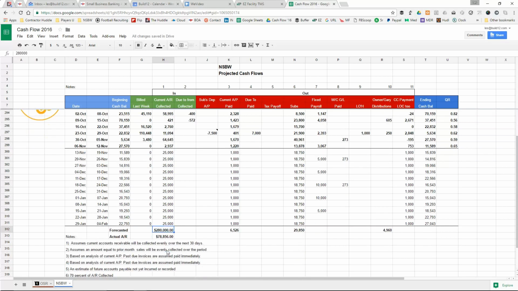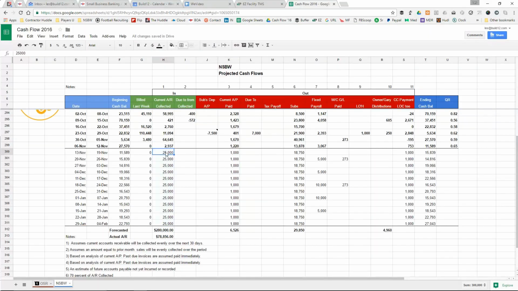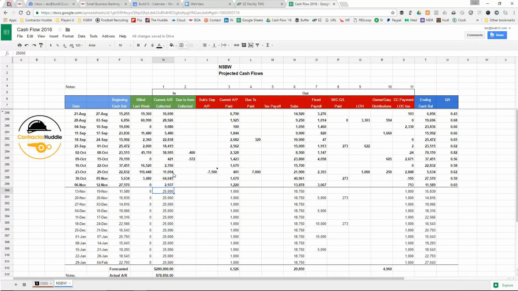Okay. So why that's important is I want to hold this whole thing and look what I have over here down in my sum, $300,000. Pretty darn close. So I can go back and look at my receivables and say, who am I going to collect here in this next 30 days? Well, Prairie Management owes me 16. The Citadel pays very good. That's 25. So I have 25 right here. And that's a good average. So I'm anticipating collecting $25,000 this next week.